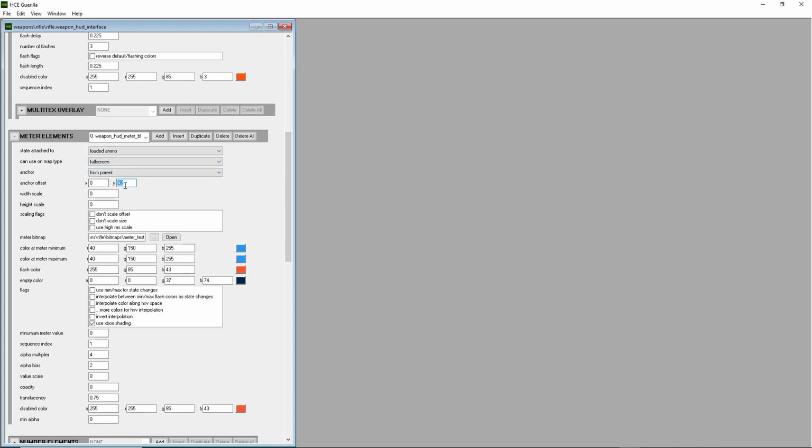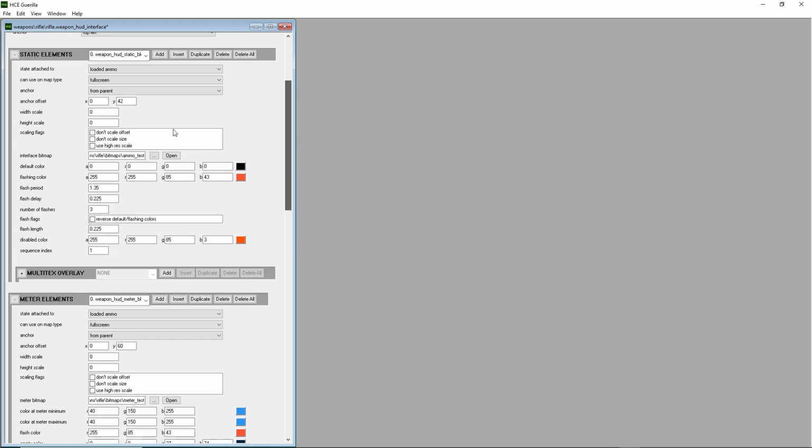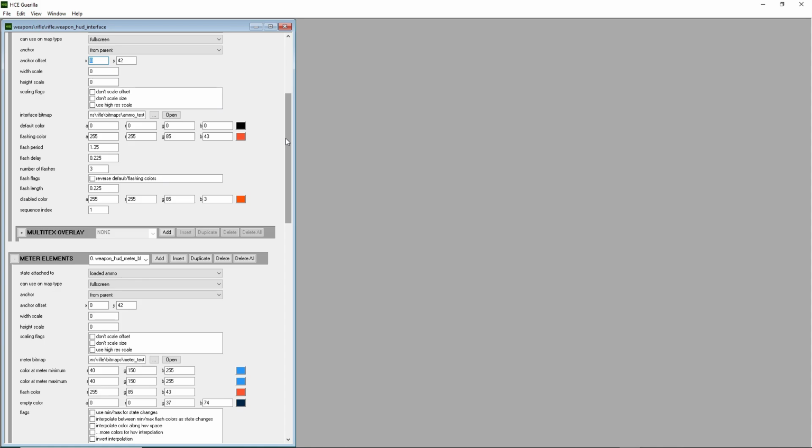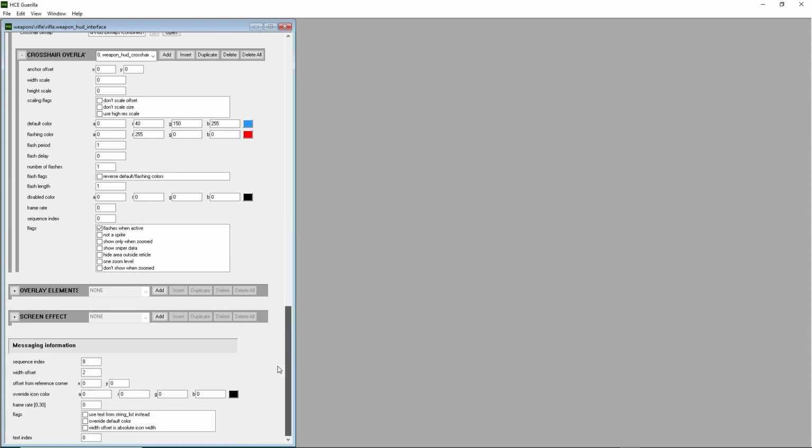I think I'll change this to 60 for both because I remember it being a little bit... Oh no, this is the big version. You'll just leave it like that. If both your bitmaps are the exact same size, you're going to want to have the offset be the same because when it starts flashing, it's going to look off from itself.